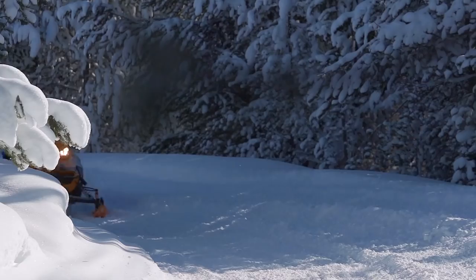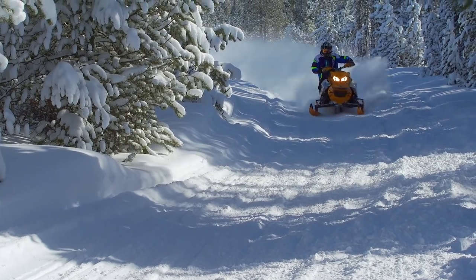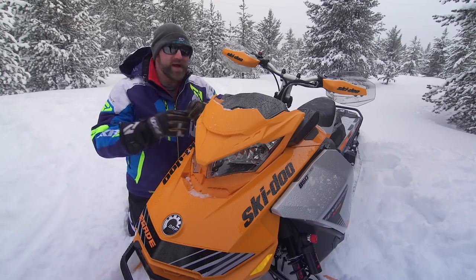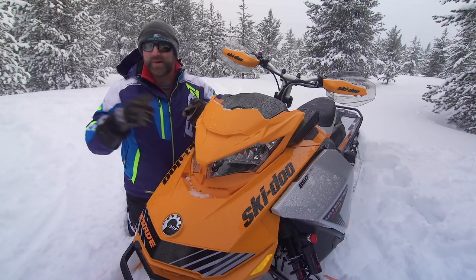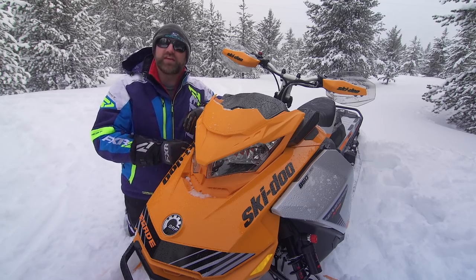Here's why the Renegade is, in our opinion, the better choice when it comes to a G-Force Ski-Doo. The longer track length helps settle down the front end of the sled. It actually makes this sled easier to handle and more predictable. Combine that with more traction and a better ride, and you've got one stellar package. Combine it all with Ski-Doo's 850cc stump puller, and you've got a thing of beauty.